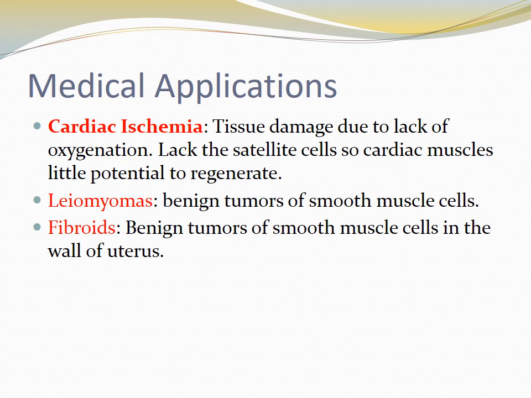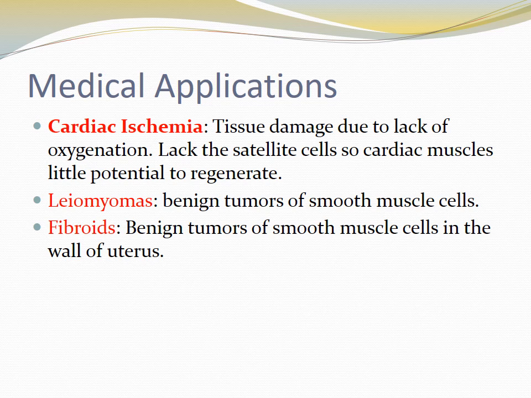So in the medical applications, the cardiac muscle tissue is damaged due to the lack of oxygenation, due to the blockade of the coronary arteries, and the myocardial infarctions and the angina, and there is a lack of satellite cells in the cardiac muscle. So there is little or no potential of the cardiac muscle cells to regenerate.